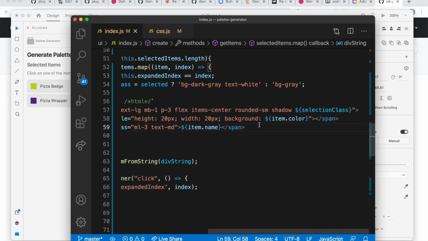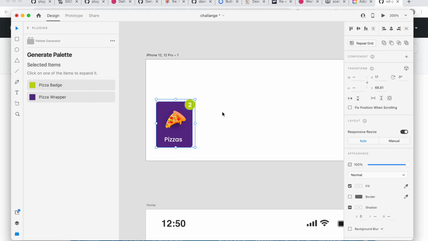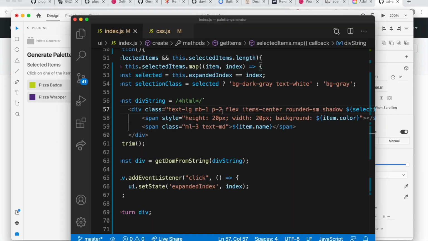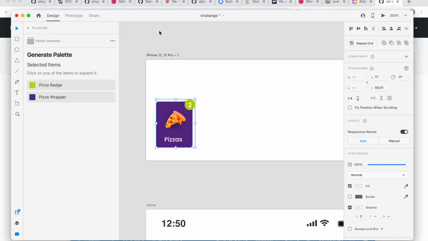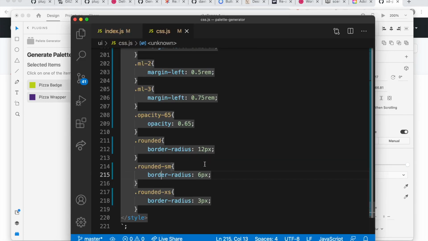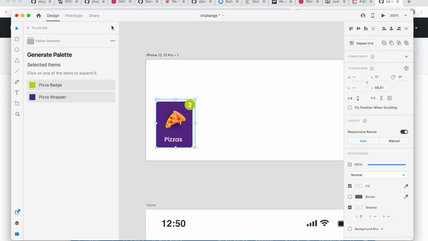In the padding, we're having a padding 3. Maybe let's try padding 2 instead. Yeah. And rounded. I don't think that is rounded small. Let's try extra small. Yeah, something like that.